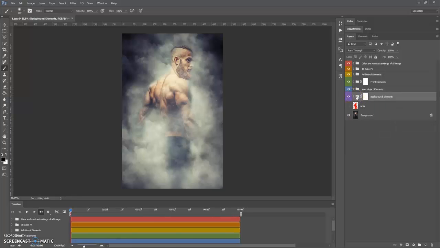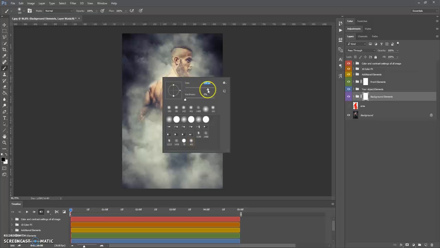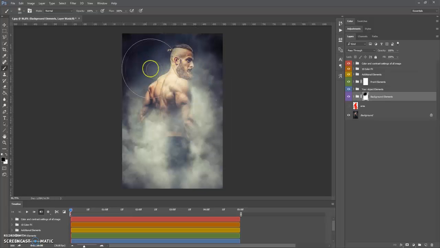Okay, and if you want to erase parts of the whole background elements folder, select the layer mask of this folder, and you can paint using black color on this layer mask. So you can make the smoke invisible on some parts of your image.